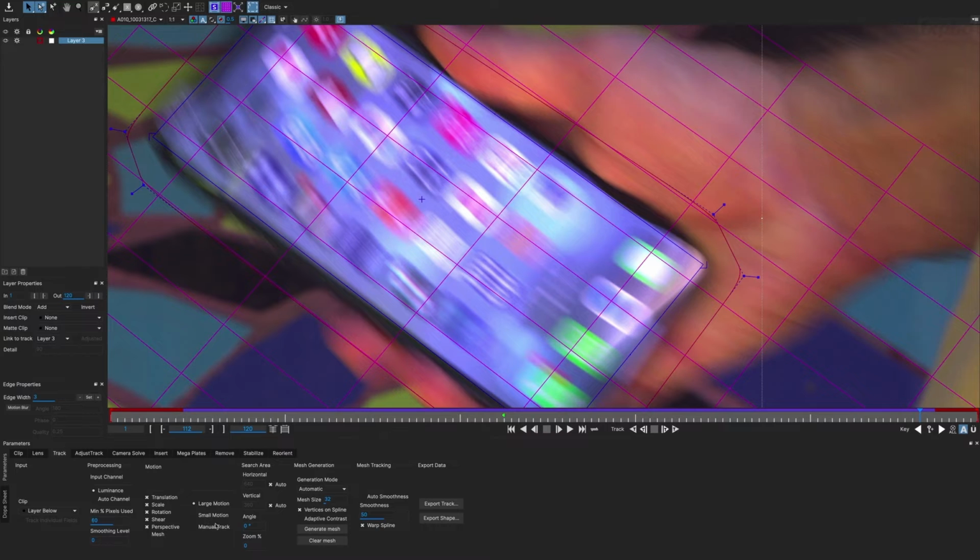And from there, you want to switch on manual track. What this changes is two things. Normally, you aren't able to animate your planar surface. This is now changed, and this is indicated by the pink and blue dotted line. So now you're in animate mode. And normally, the track would drive your shape and your surface. And now this is switched around. Now your surface drives the shape and the track.